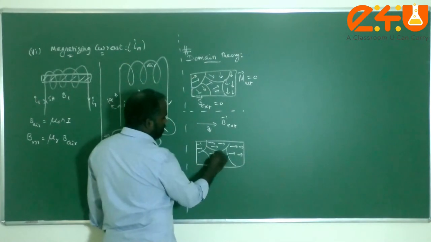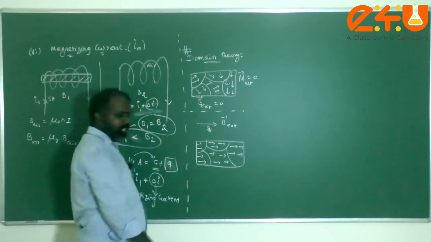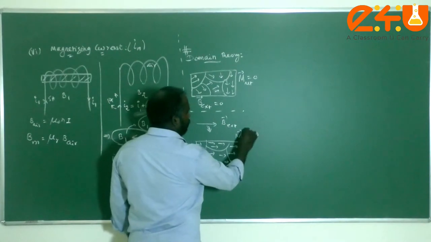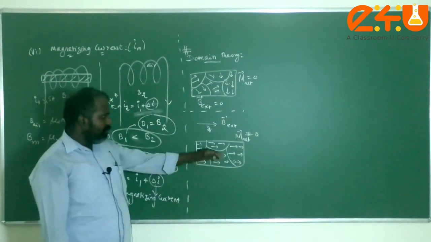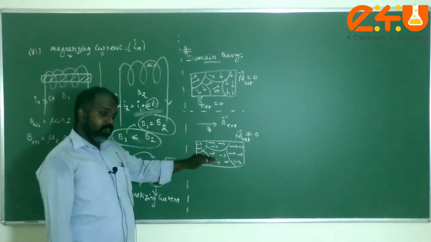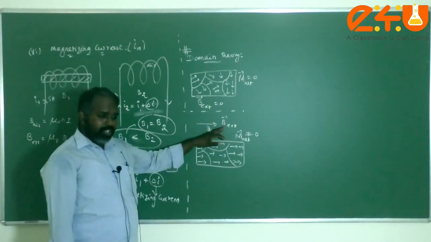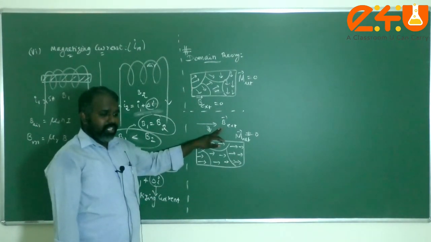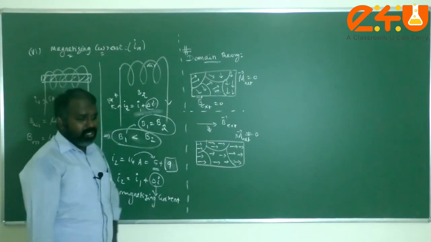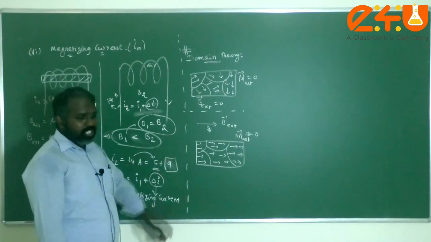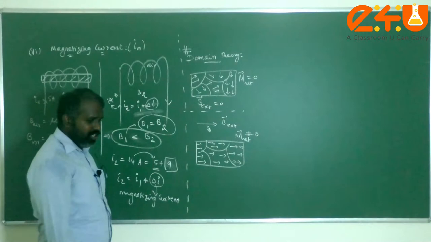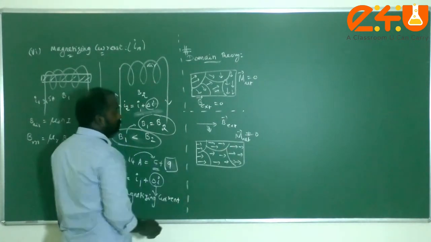Now, due to this orderliness, the net magnetic moment will be a non-zero value. M net is what, children? Non-zero. So this is the effect when the external magnetic field is present. Either the atomic or molecular magnetic dipole moments may align in the same direction as the applied field, for example in para and ferromagnetic materials, or they may align in the opposite direction in the case of diamagnetic material. Anyway, this is the brief qualitative conceptual explanation of the domain theory, which explains how the magnetic properties originate in the materials or specimens we use.